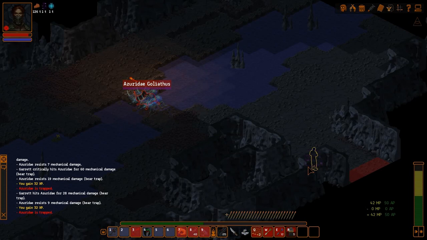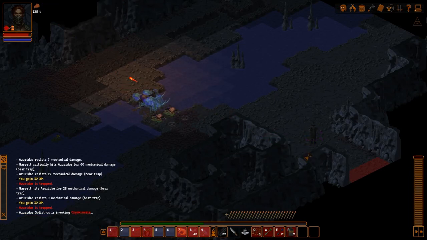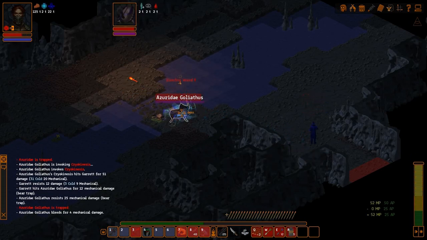Okay, the good news is that we killed the little ones. They walked into our traps and died. The bad news is we still have this effect on us. Let's pass our turn. Oh, it can also use cryokinesis, but it's trapped for 2 turns. Let's hit it with an acid bolt.